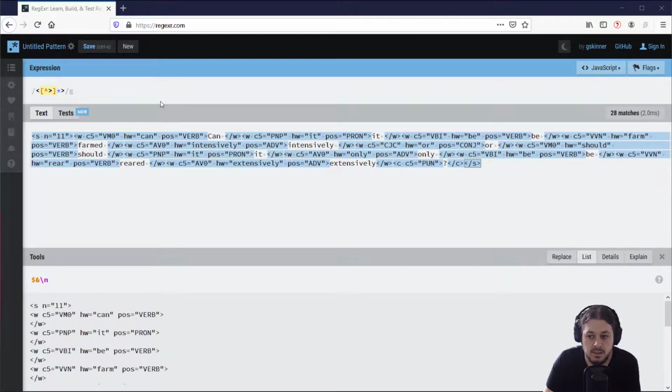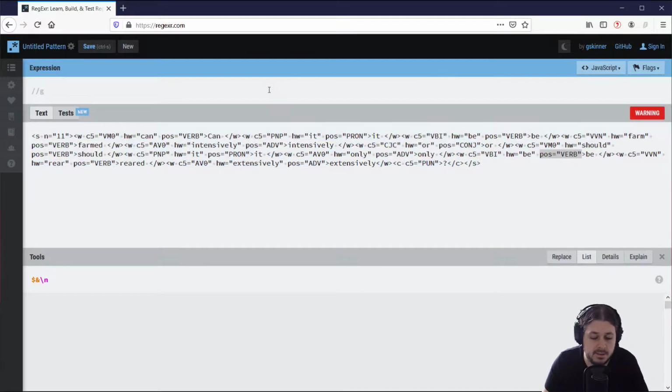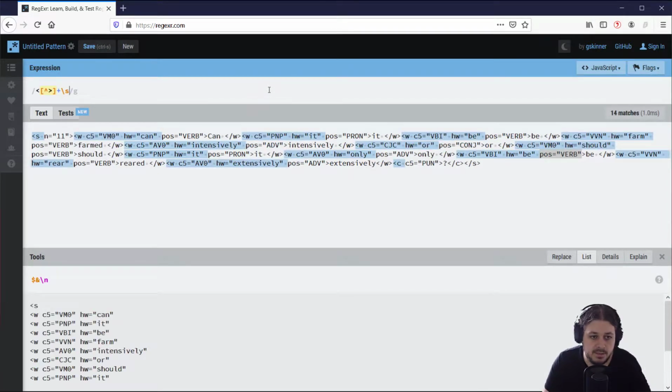Now we can use the very same mechanism to do something a little bit more complicated. So let's say we want to match all the verbs in the BNC XML using that. And in order to do this, we need to access the POS attribute here. So part of speech equals verb. Let's do that. Okay, so let's do this in multiple steps. We're going to use the same expression that we've seen a second ago. So let's start by using this.